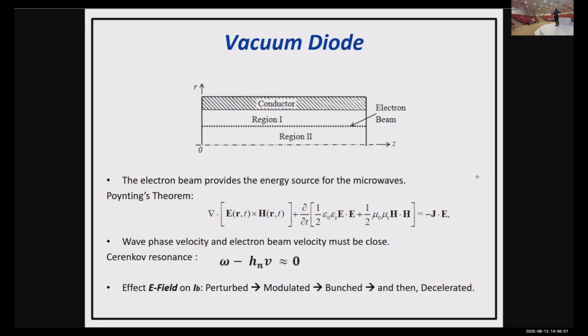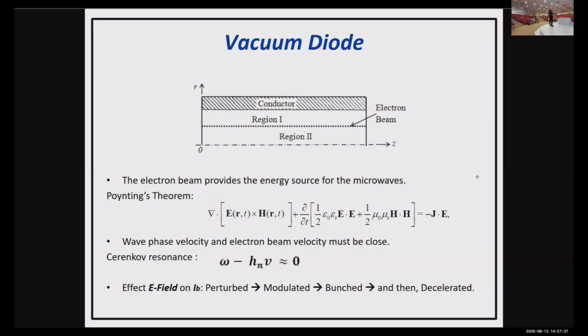At the beginning, we talked about how electromagnetic modes are really critical in this field of high power vacuum microwave devices. If you have a linear device, you need a strong electric field in the same direction as the electron streaming to satisfy Poynting's theorem. Then you're going to have an interaction of the electromagnetic wave, other than the resonance, what we call Cherenkov resonance in our context. At least the devices we're going to discuss tomorrow and the day after, the magnetron and the backward wave oscillator, are Cherenkov devices.